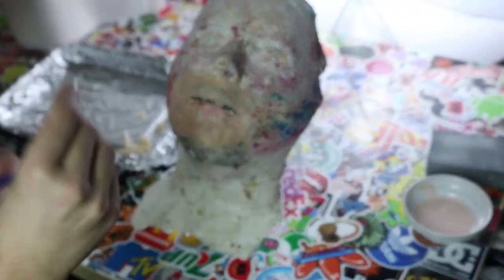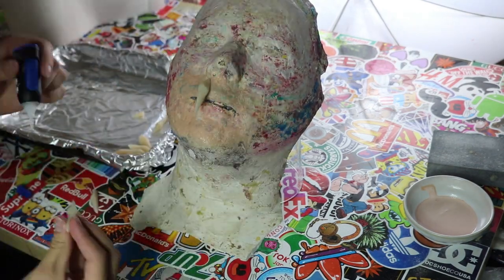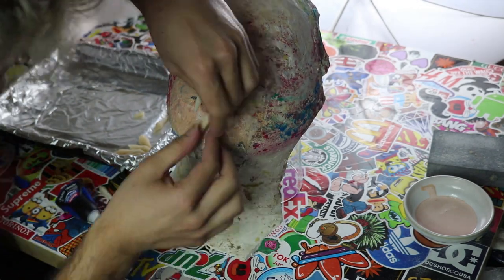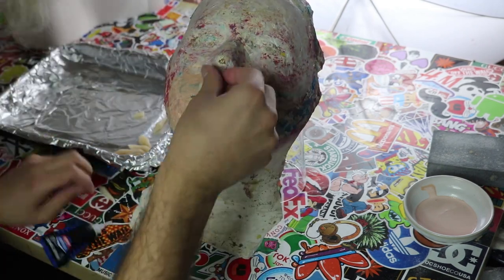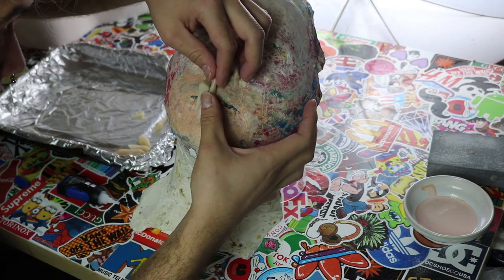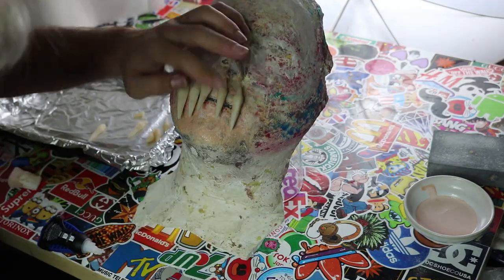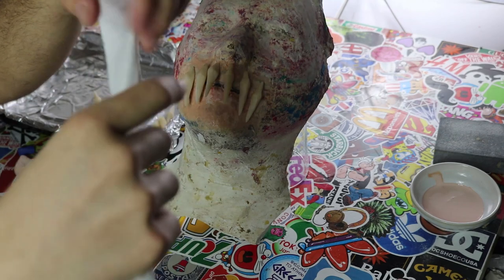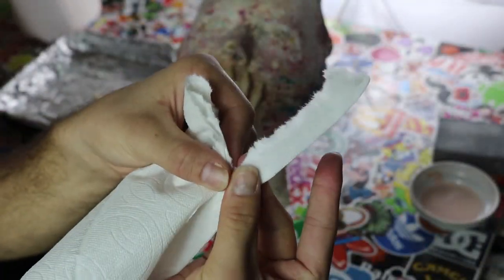For tooth placement, I use a spirit gum adhesive to stick them down and, with an extra tooth, space them out, 6 on top, and eventually 5 on the bottom. Using a 3-ply paper towel, I fold it in half for a 6-ply and then use a thick unblended edge to create a gum receding ghoul-like mouth area.